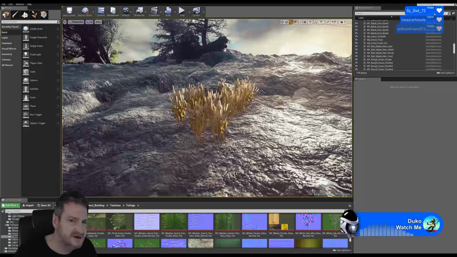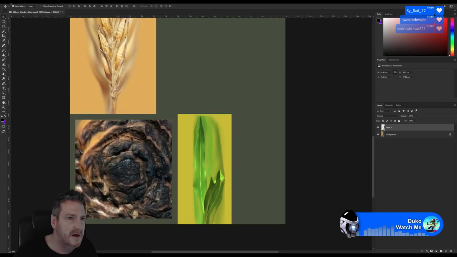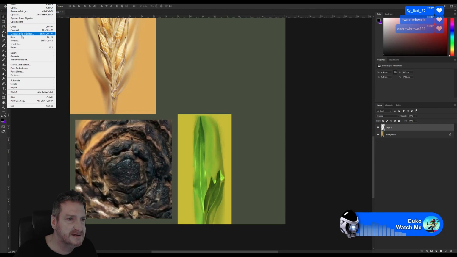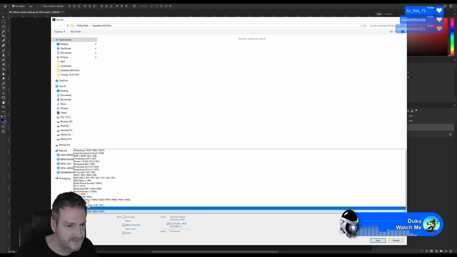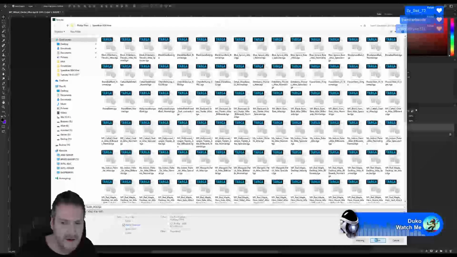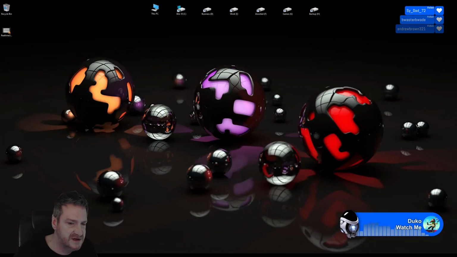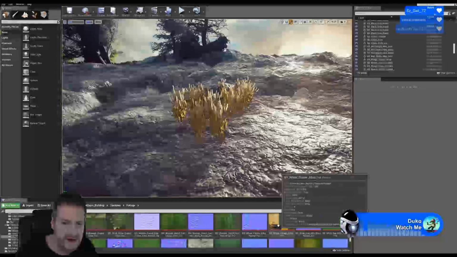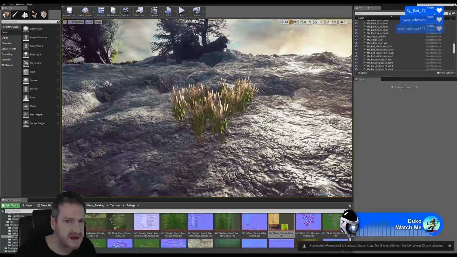If I save it as a PNG and try and bring it in, then I'm going to have to change the actual materials as well. So if I just save this as the targa and overwrite the old file, then all we should have to do is re-import this texture to change the color of our leaves.